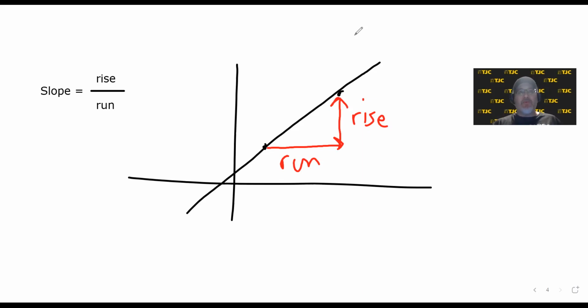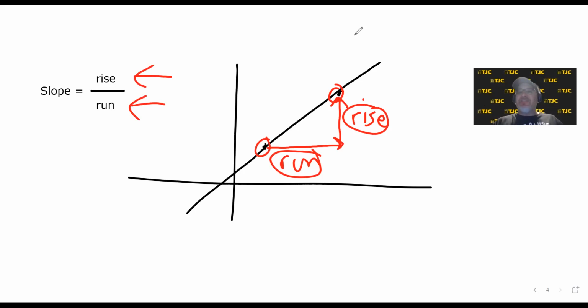That makes sense because when we go to the right, when we're plotting points, that's a positive value. And when we go to the left, plotting points, that's a negative value. The same thing with the rise. If you go up, it's positive. If you go down, though, a downward rise is a negative rise, if you will. So if we can calculate how far we have to travel horizontally and then vertically to get from one point to another, then the comparison of those two values, rise over run, is going to be our definition of slope.